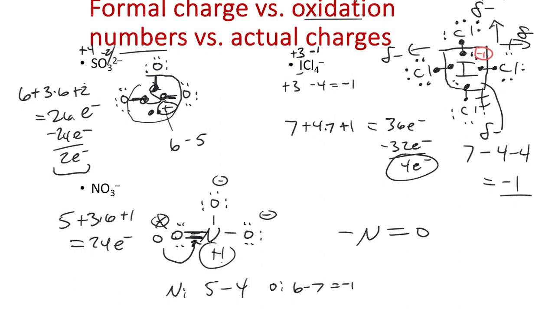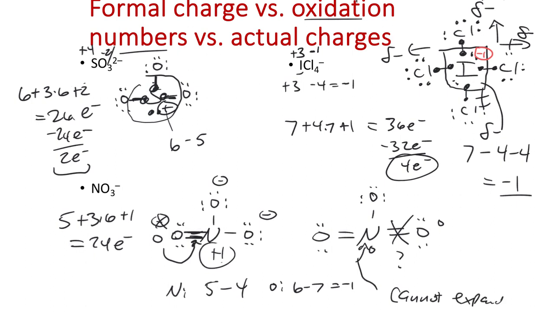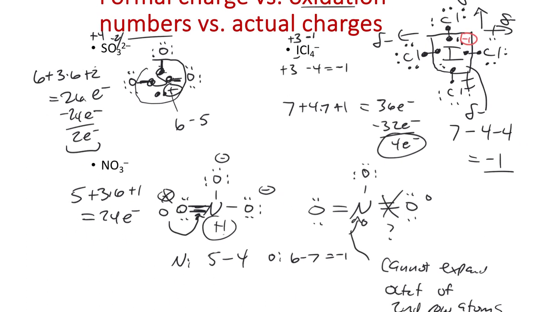Can we make that second double bond? At first glance, you would think, well, why not? Because this reduces the magnitude of formal charge. Remember, the idea of multiple bonding is if you can reduce the magnitudes of formal charge, then let's make multiple bonds. Well, not if we have to expand the octet of an atom that can't expand its octet. And so we can't do this because we cannot expand the octet. So you cannot expand the octet of second row atoms.